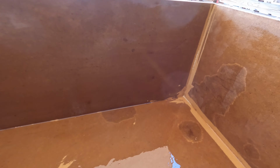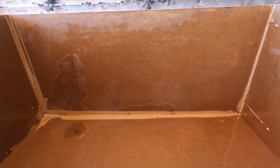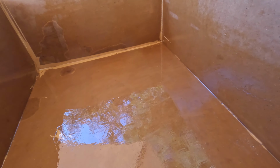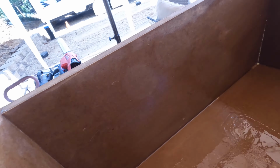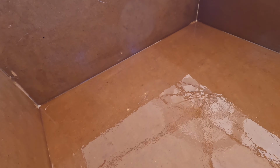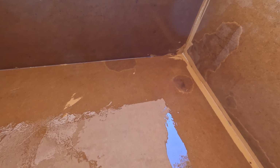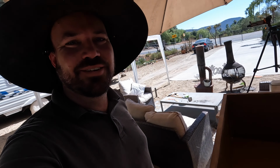Again, you're probably asking yourself, well, why aren't you using Starboard? Why aren't you using something more waterproof? Well, I have some Starboard, and I don't have enough. And I'm not going to go and buy a bunch on this project. And you can see the MDF is soaking it up, but it's also bubbling up like it got wet. I don't know. It's DIY, y'all. It's an experiment. We'll see. We'll see what we get.